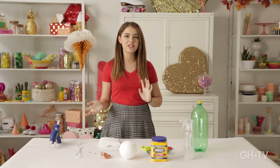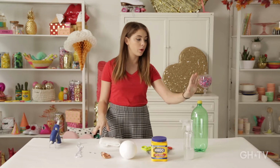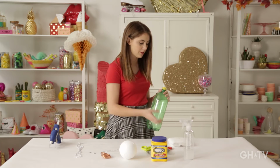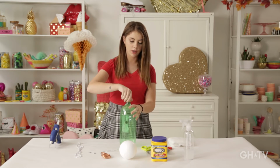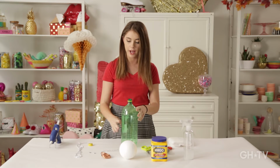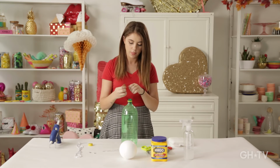So the first thing we need to do to make our ghost is create a form for our cheesecloth to sit on top of. So we're going to create that using our bottle, styrofoam, and our wire. So you're going to go ahead and want to take the lid off of your bottle, and you can set that aside. We won't be using it for this DIY. And we're going to go in with our wire now.